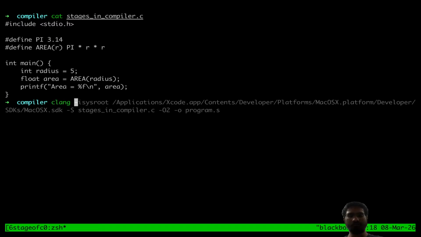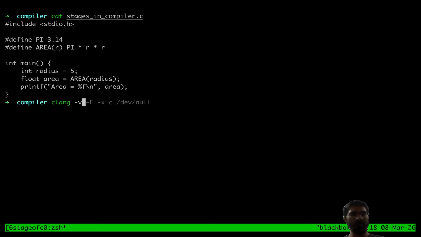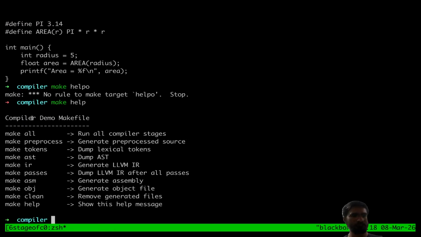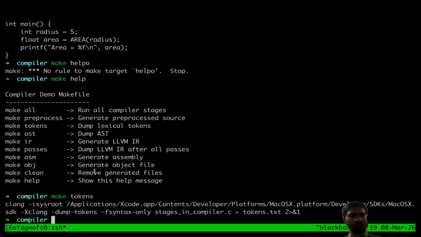Whenever I want to see the tokens, using any compiler, clang -v or so, let us suppose I write the command.